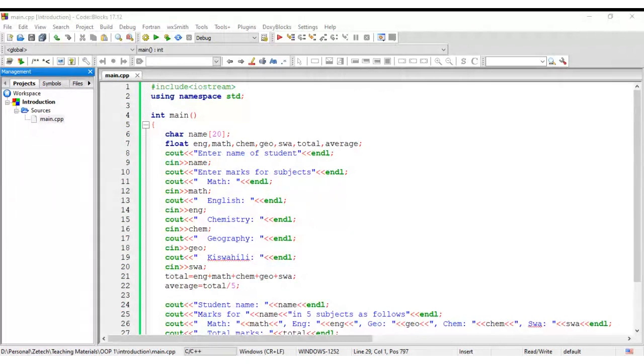We've come to the end of that. So in the portal, I'm going to put that code, and I'm also going to put an assignment. That assignment is going to be assignment 1. I believe I've never given you assignment 1, so I'm going to give you assignment 1, and also this code. Assignment 1 is going to be based on what we've learned today. So basically that's it about the structure of C++, how to write a basic program in C++.